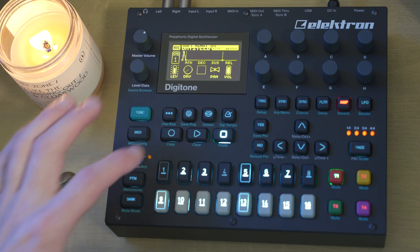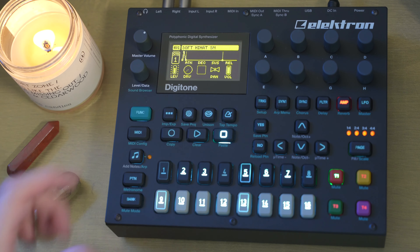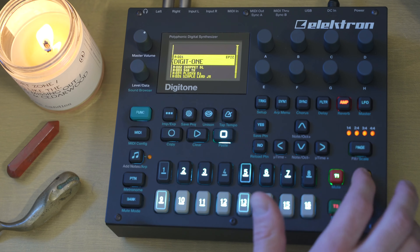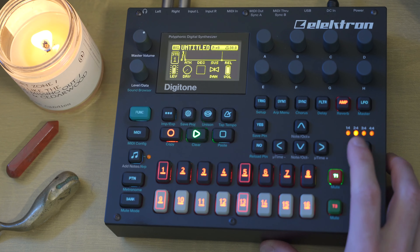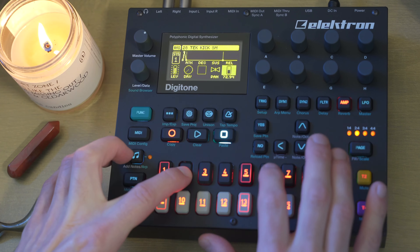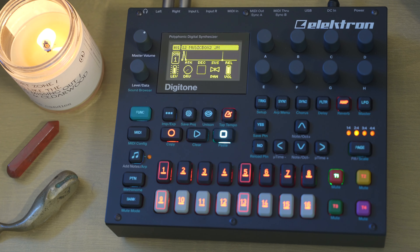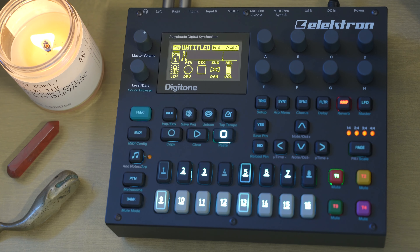And finally, let's talk about my favorite part: the drum pattern. Here's our drum sound — it's just a hi-hat. But using the sound locking on the Digitone, we can scroll through and select sounds from our sound pool for this track. You can see that these different trigs have different sounds: kicks, hi-hats, bells, other bells, more hi-hats — all the good stuff. I went over how I do this in another Digitone video — how I build a sound pool, select sounds, and trig lock them.